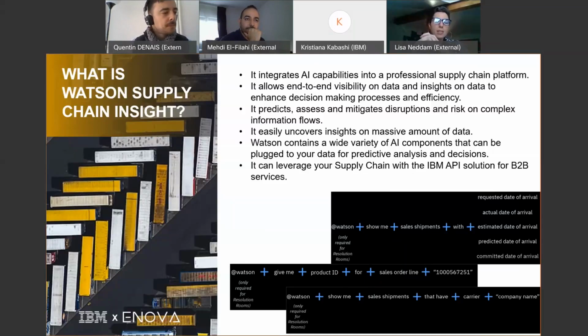Before that, the reason I'm so excited about this solution, and wanted to showcase it in our webinar, is that we often talk about how AI should not just be a technology used in front-end chatbots. We should infuse it in the back-end processes to optimize them and make them more innovative. I feel this is the turning point we're at right now. A lot of organizations have experimented with AI and tried a few innovation projects, but very few are able to infuse AI in their back-end processes. Watson Supply Chain Insight is a great example of that ability to bring AI into back-end tools and processes that increase the value you get from your business.